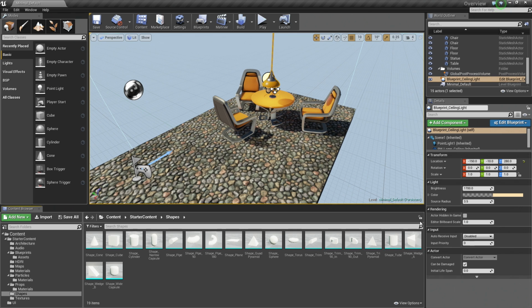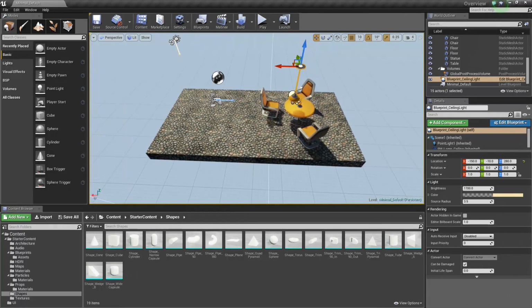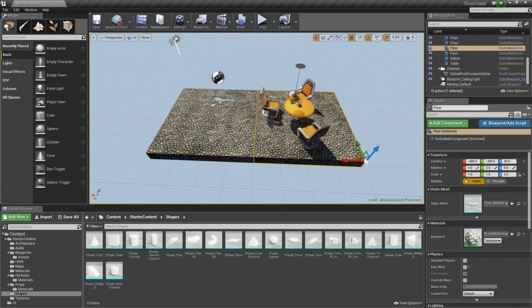Now to the very far right, we have this little lock icon, not a like icon, a lock icon. And this lock icon comes in handy quite often, actually, especially if you have multiple monitors. What it allows you to do is lock the content browser to this particular window. So say, for example, we have this level here, and say we had a lot of floor tiles here that we were putting a bunch of materials on, and we wanted to have not only our materials displayed, but we want to have static meshes displayed too, so that we can create different types of floors or something.